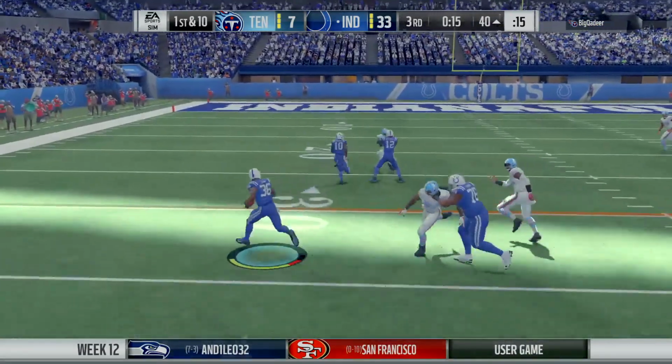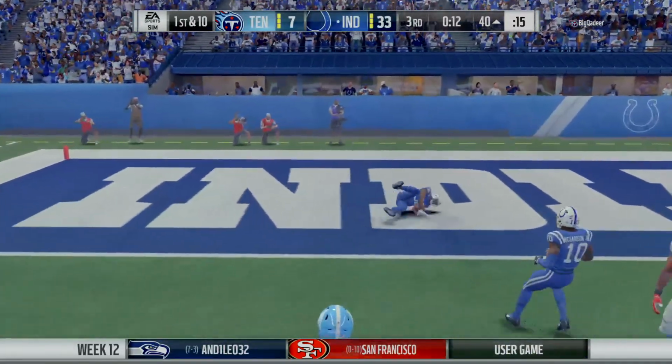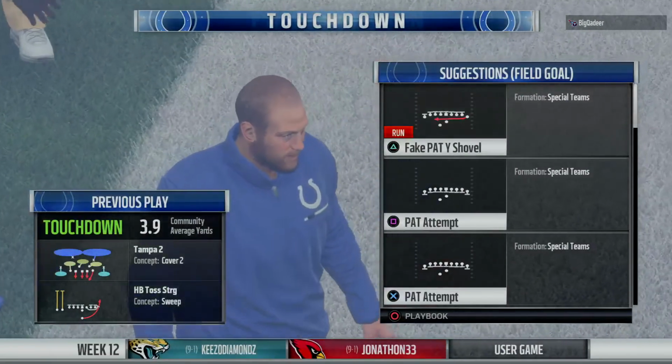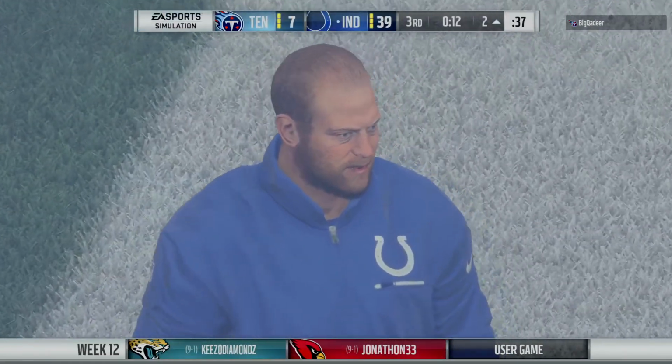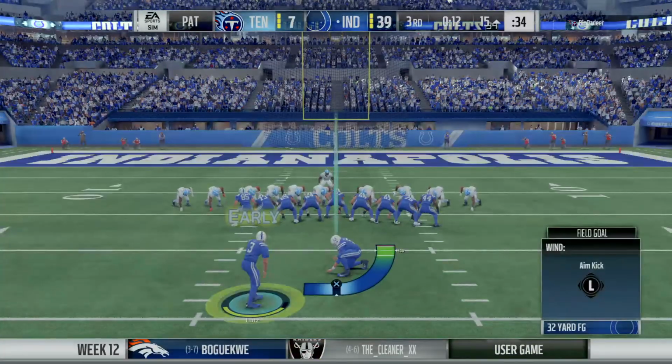Now they'll run it on the toss. Touchdown, Indianapolis. Corey Grant with touchdown number 7 on the year. And the Colts have got it on cruise control.